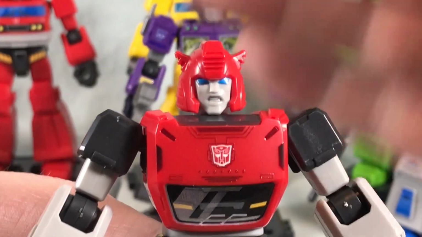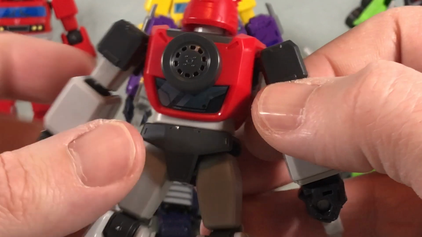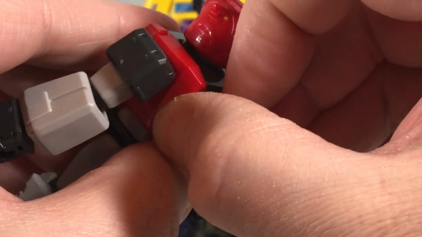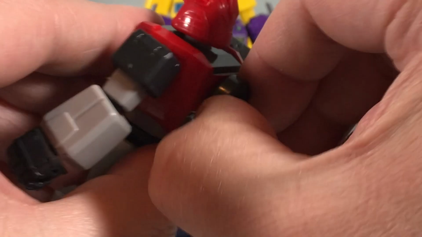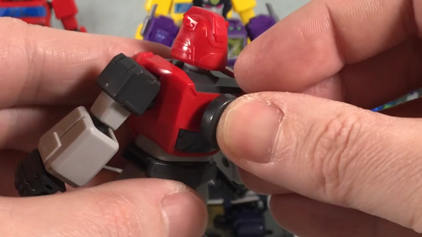The head sculpt, the helmet there looks fantastic. I love the way the chest piece has been done. That just looks really sharp. You even have some of the windows here on the back. They have a little tire piece you can peg onto the back. Now, if you don't like this look, you can pop it off. It's just pegged in there. So if you would rather him not have that, you can absolutely do that. It's completely up to you.